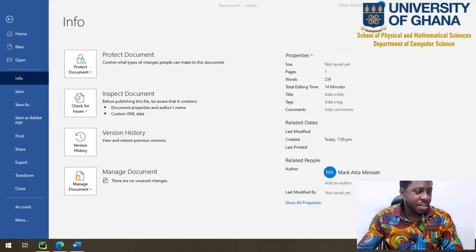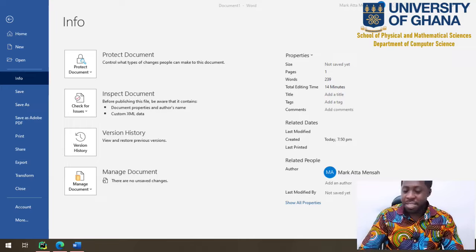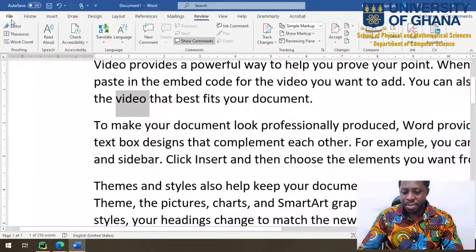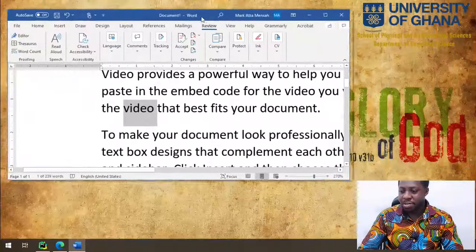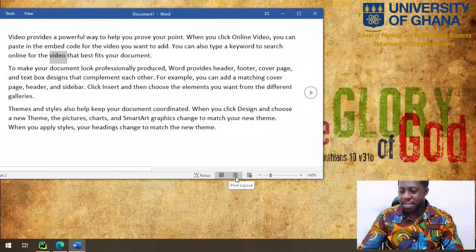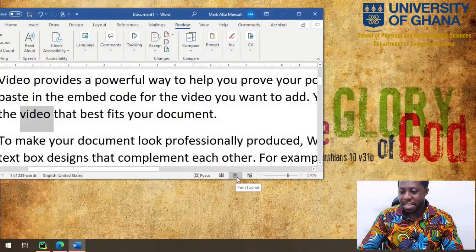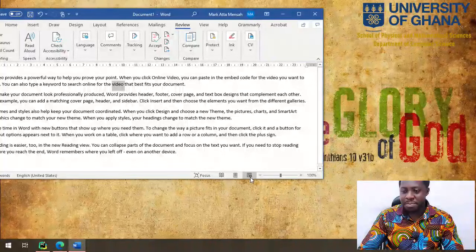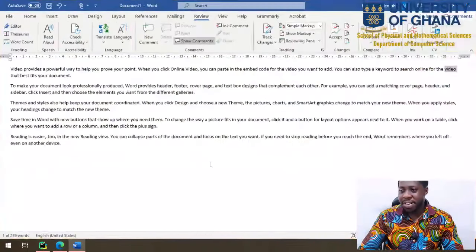We have several layout views. I've already mentioned them to you, and I've demonstrated it to you, if you can recall. So we have the reading mode. We have the print layout by default. We have the web mode for every document. The options are just right down here.